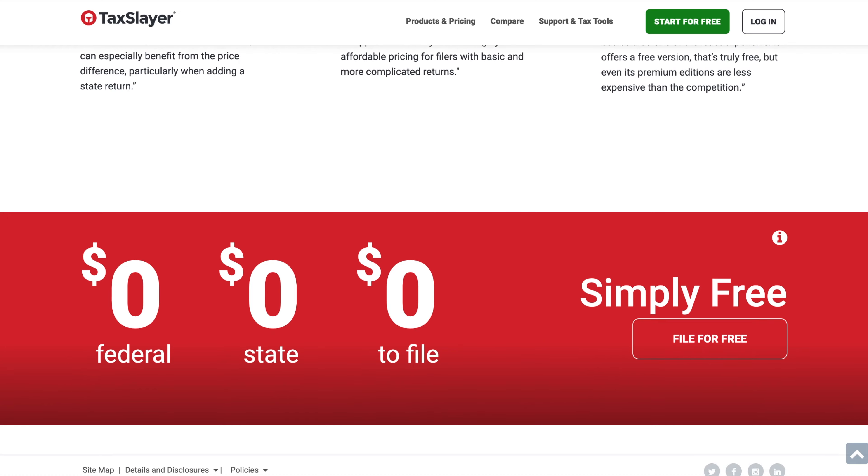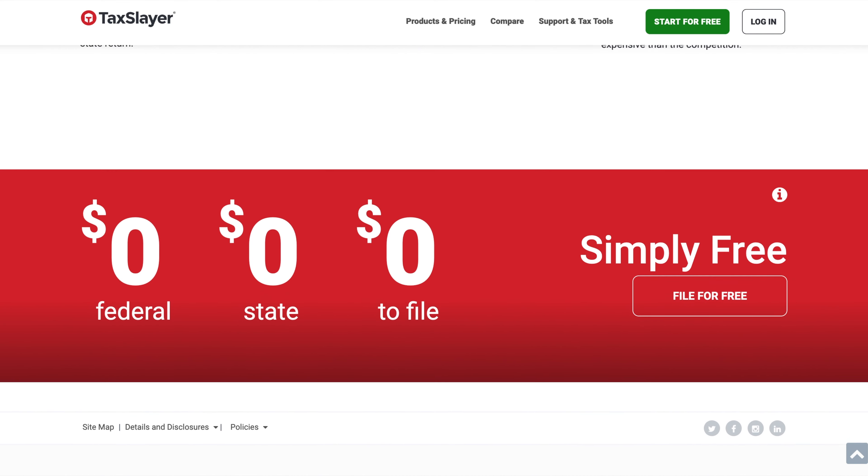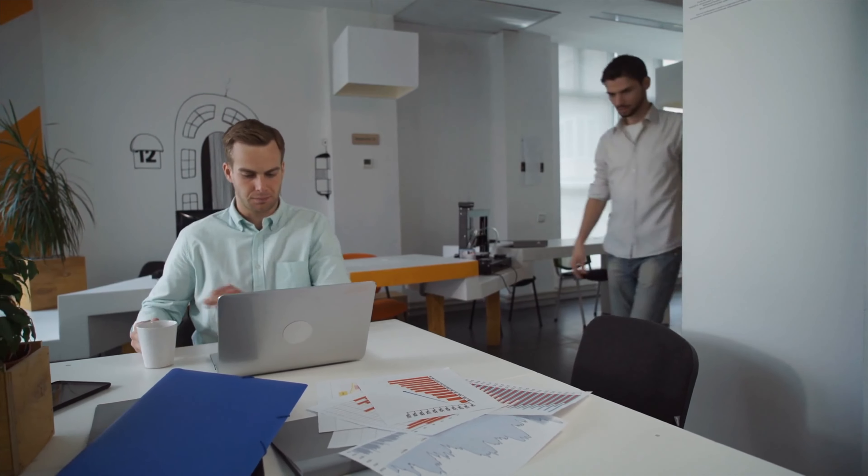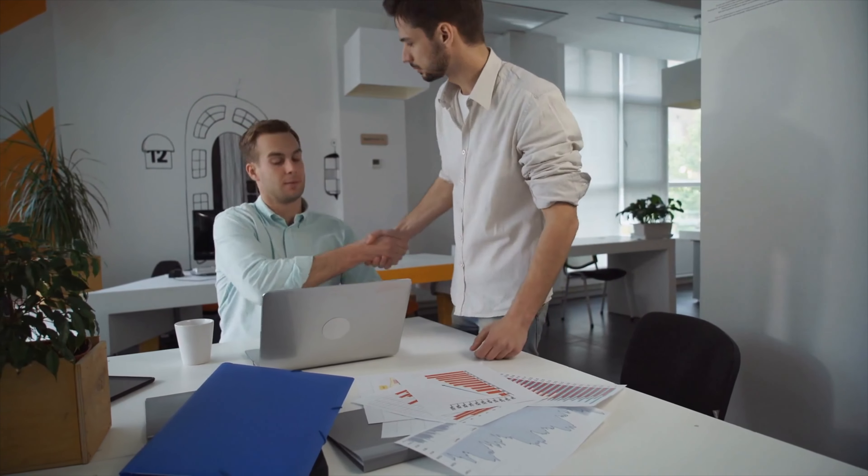There are many varieties of tax forms preset on the software, but to specifically fill the tax returns of a particular type of tax, you can directly navigate to that. If you are not an absolute beginner and know a bit about taxes, we recommend you not use the guide present on the software, as we have seen that it increases the time to fill up taxes. In this case, you can go straight to the particular tax option. The best part of this software is that you can get help from tax experts for absolutely free after purchasing the software.